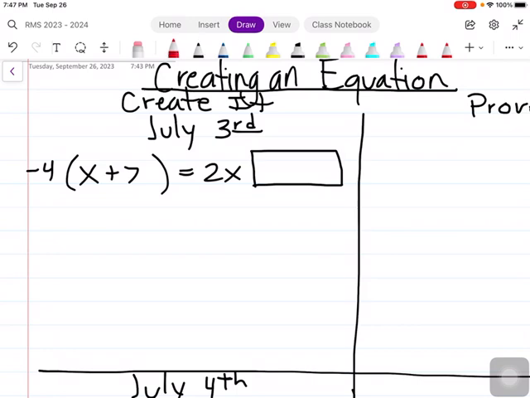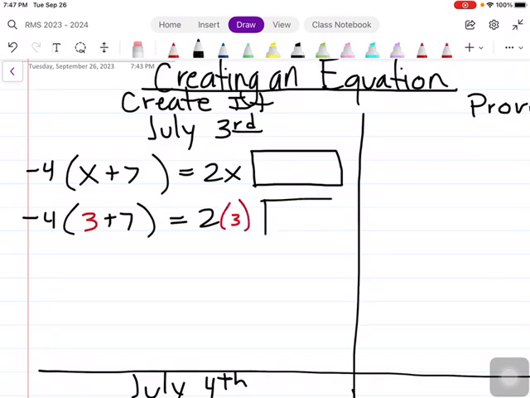So I'm going to write the same exact thing again, except instead of x, I'm going to put 3. So now here's the 3. +7, everything else will be the same except for x. It will be 3. And I'm going to write the box again. Actually, I don't need to write that really. I'll just leave it like that for now.